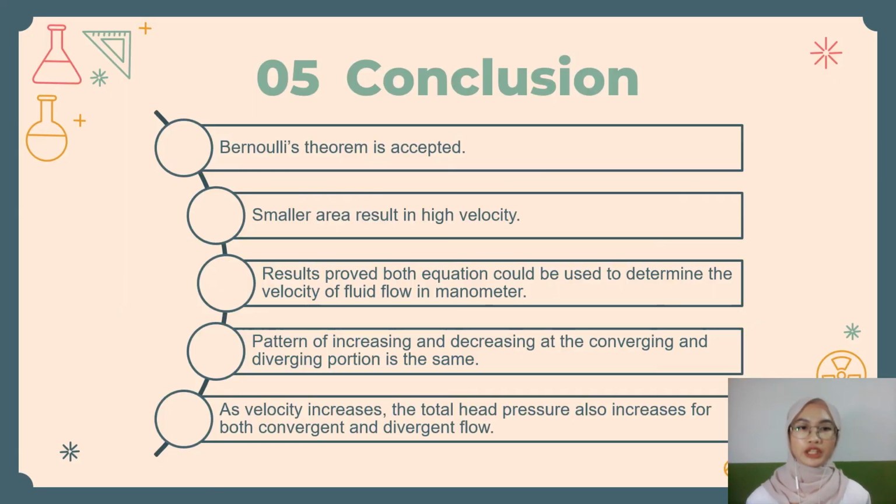In conclusion, Bernoulli's theorem is accepted, as Bernoulli stated that high velocity of fluid flow results in low pressure, and based on the continuity equation, smaller area results in high velocity. Thus, the result proved both equations could be used to determine the velocity of fluid flow in the manometer.